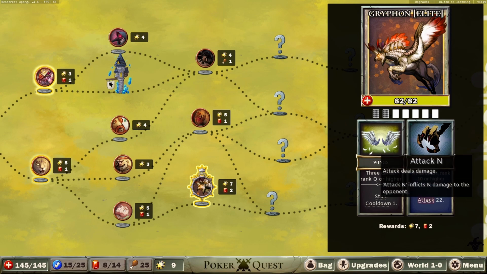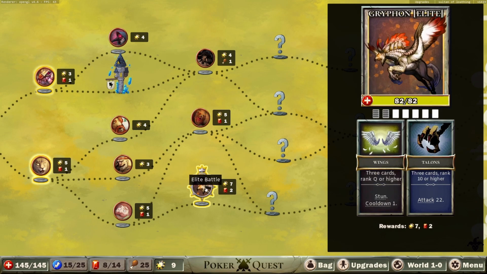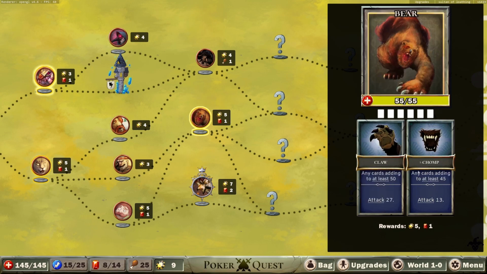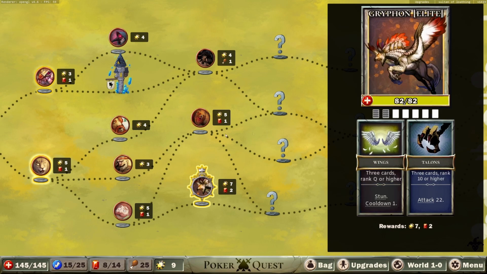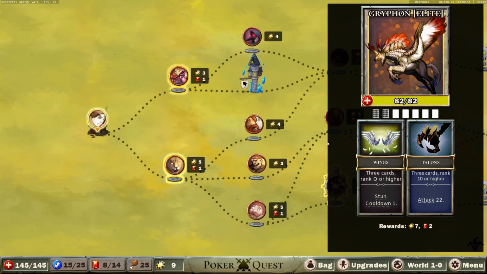I mean, I could take the Griffin. The Griffin can only do 22 damage and the stun. I mean, it's pretty even. We would get a little bit more out of this, and it's basically as easy as the bear. I mean, it would do more damage, wouldn't it? This is going to happen more often than this would happen. At least the 27. I don't know. And also, the bear only got 55 health, so interesting, right? We'll see at that point.